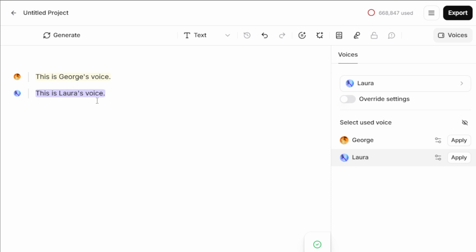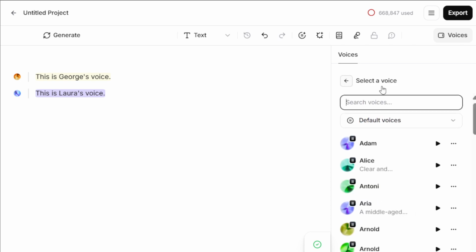Finally, with your text in place and your voice selected, you're ready for the magic moment. Simply click on the Generate button. This action sets the system in motion, applying sophisticated algorithms to deliver an audio output that reflects your selected voice. Depending on the length of your text, this process can take a little time, but the results are worth the wait. You'll end up with a high-quality, engaging audio piece that truly brings your words to life.